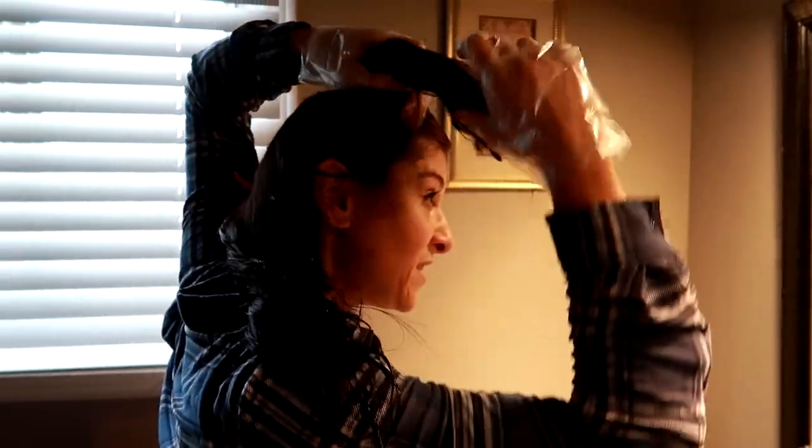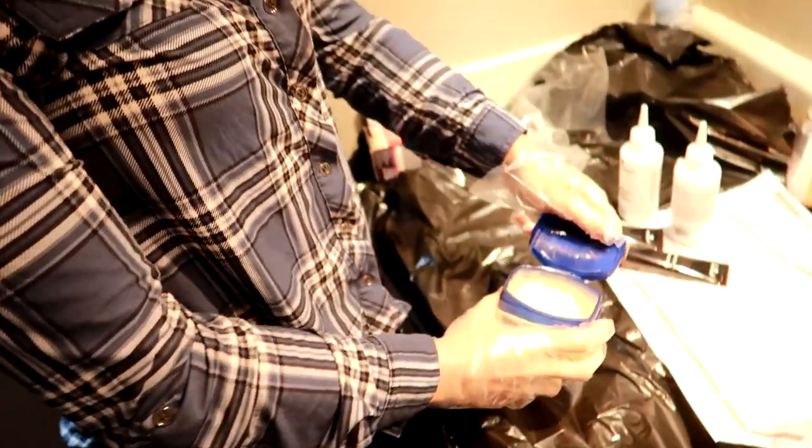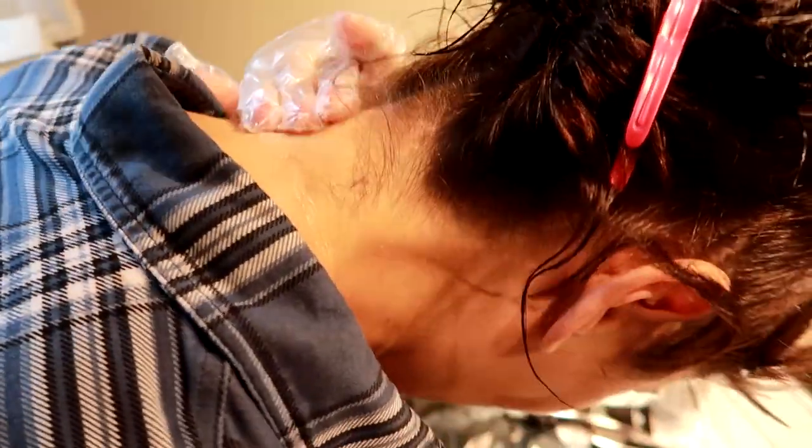It doesn't have to be perfect - it's just easier to make sure you get all your hair when you clip it. Now I'll show you a trick I learned about making it easier to get the dye off your skin if you do get it on your skin, which I always do. Take some Vaseline and put it all over your hairline - just underneath it - because it provides a barrier so it's much easier to wipe off. I go along my whole hairline, behind my ears, down my neck and underneath at the very bottom.